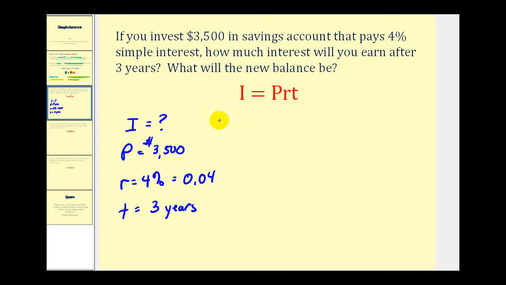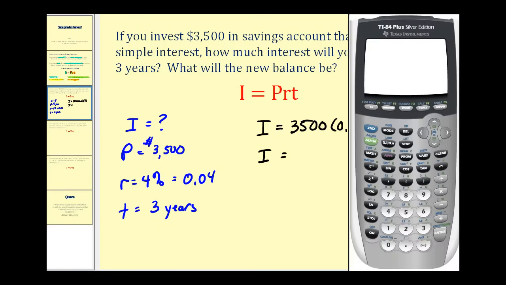We have all the information we need to determine the amount of interest that's earned in this account. Now, the interest will equal 3,500, the principal, times the rate of return as a decimal, 0.04 times the time in years, which is equal to three. So this product will give us our total interest over the three years. So we have 3,500 times 0.04 times three. So the interest earned will be $420.